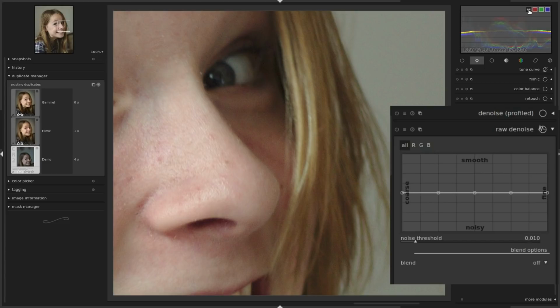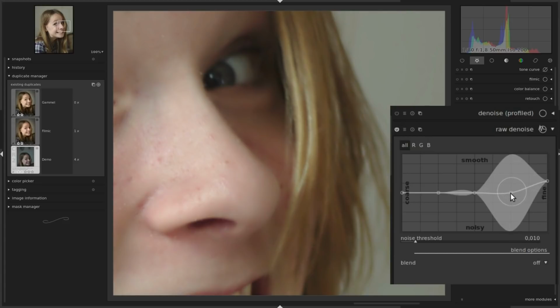But we'll get a histogram. So we can adjust the frequency where the noise is. So this is obviously too much.